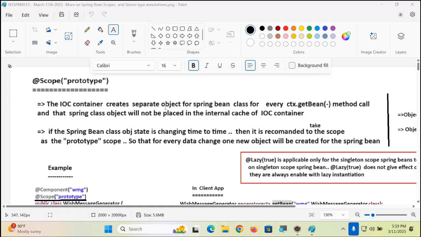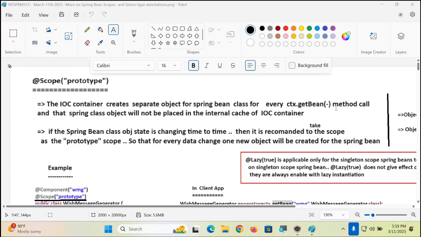In prototype scope, the IOC container creates a separate object for the Spring Bean class for every ctx.getBean method call. You call ctx.getBean 100 times, 100 objects; 200 times, 200 objects. These objects will not be kept in the internal cache of the IOC container.